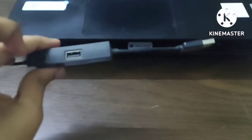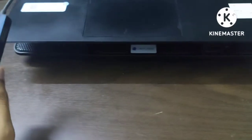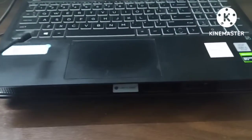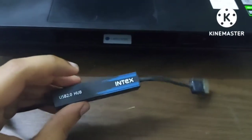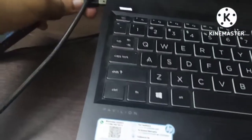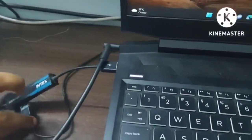So now the next life hack is to get a USB hub. USB hubs are really useful for modern day laptops. The reason being that laptops come with a maximum of just 2 ports, and some of the laptops might even have a single USB port only. So by keeping a USB hub like this, it is really handy, as you can connect many things at once. For example, let's say you want to connect your cooling pad and other accessories too, then you just have to slide the USB hub into your system and connect some other device. It is just as simple as this.